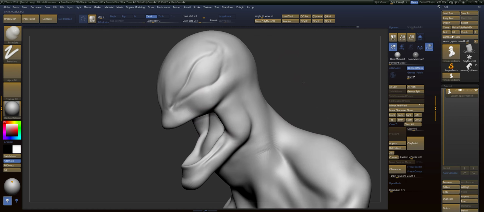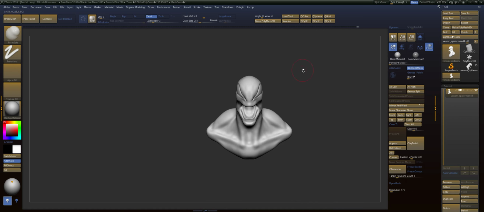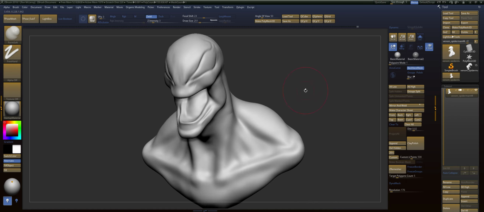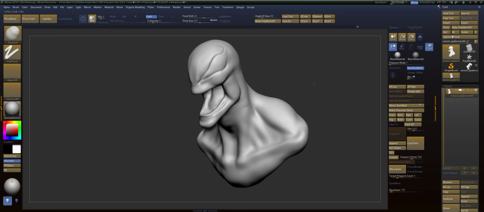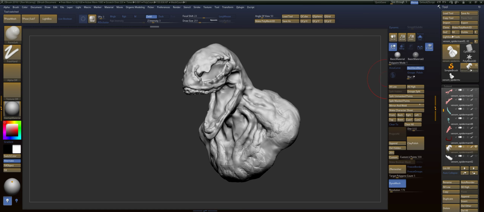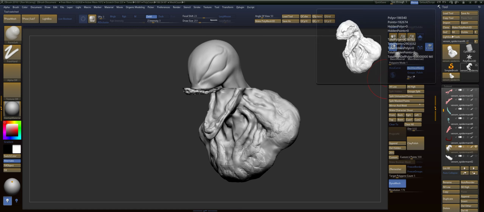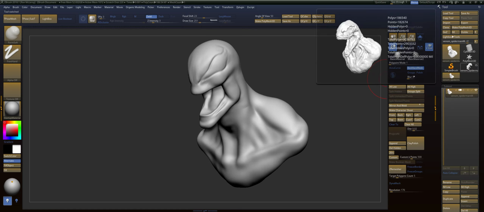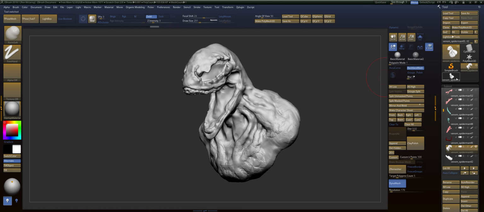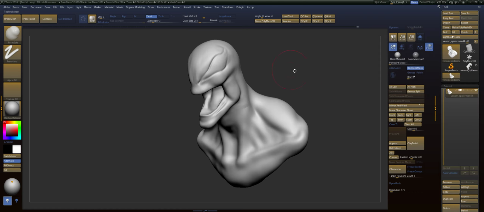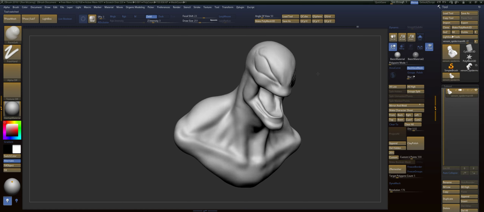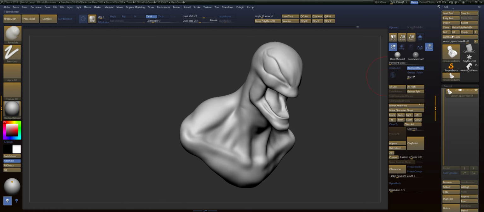All right. So yep. So that's what I would do. So I hope this has helped. Let me know in the comments if this has helped. If you think it looks better, think it reads more. This looks more like a dinosaur, and this looks more like Venom, or the beginnings of Venom. Like the teeth really help. So let me show you the Venom that I did before we go.